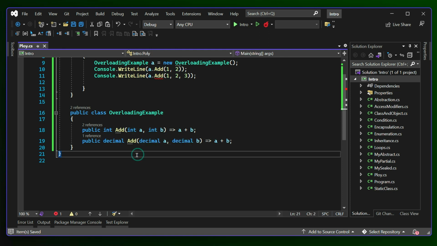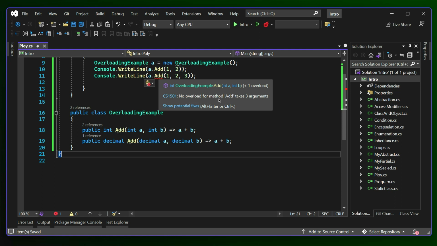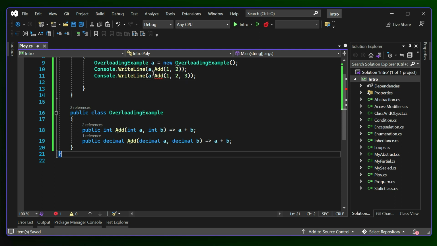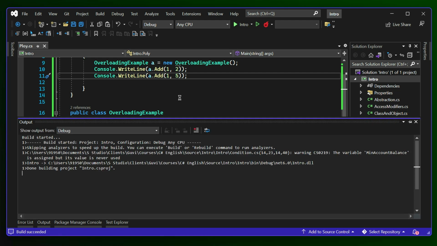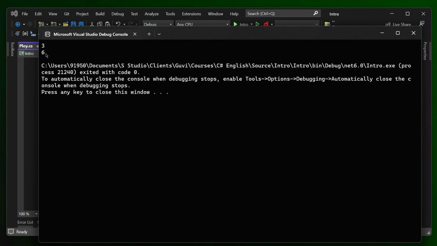Now you can see the build error is gone. If I try to execute, I'll get an error because here you can see no overload for method takes 3 arguments, because we haven't corrected that. Let me remove 3. Let me have 5 instead of 2. Now I don't have any error. You now have a good understanding of how overloading works. Let me press F5. You can see I get the result of 3 and 6 as expected.